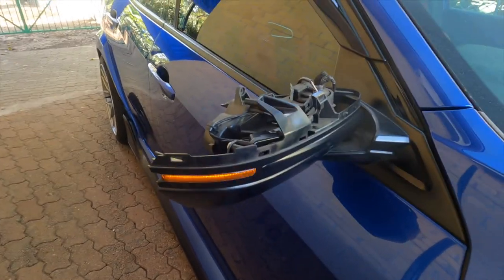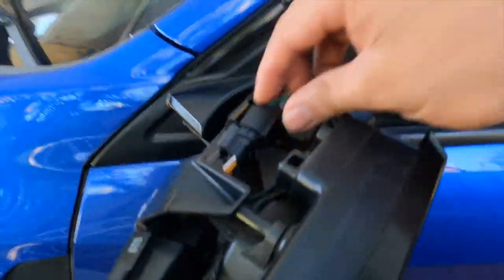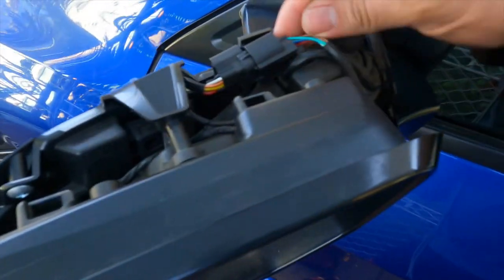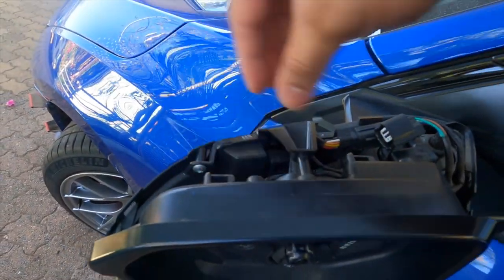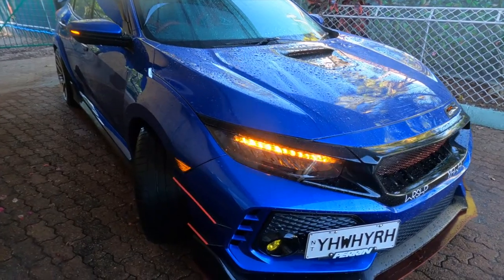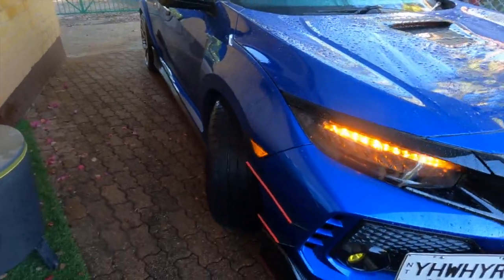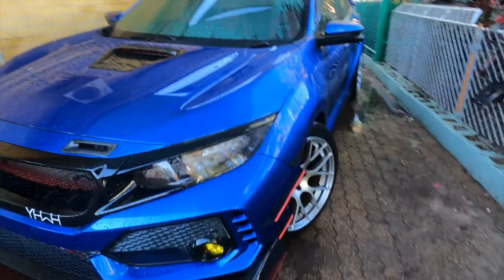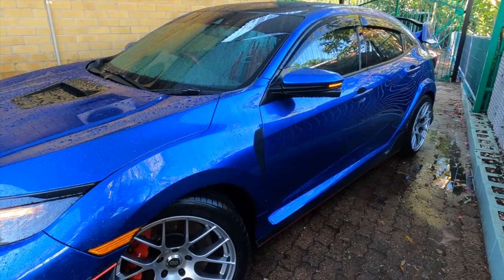If you're wondering what it looks like with the side mirror with the camera — this is basically the connection for the camera, and similarly that's for the lights, so you can disconnect this like that. We gotta remove this thing again like we did before. At the moment this is what it looks like now — sequential! I gave it a little spray because it rained and it got really dirty. That's looking nice!